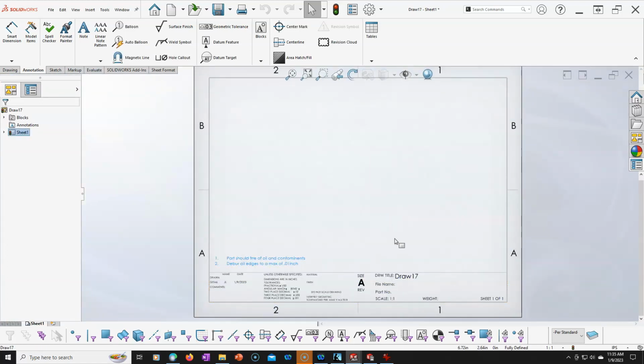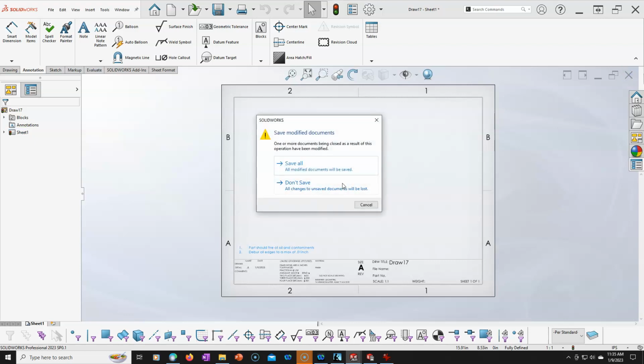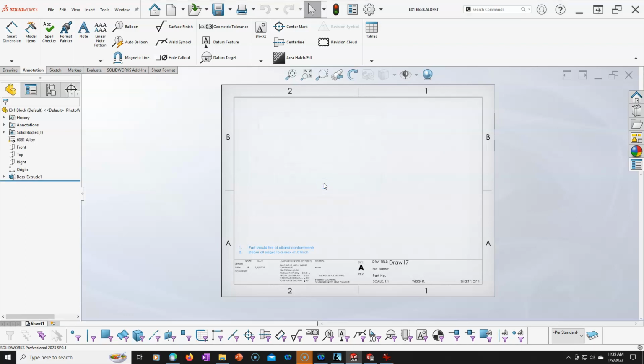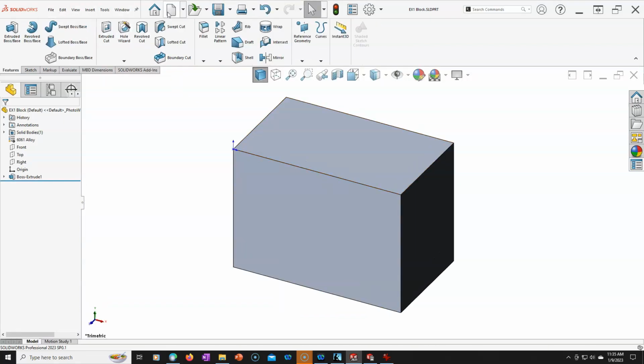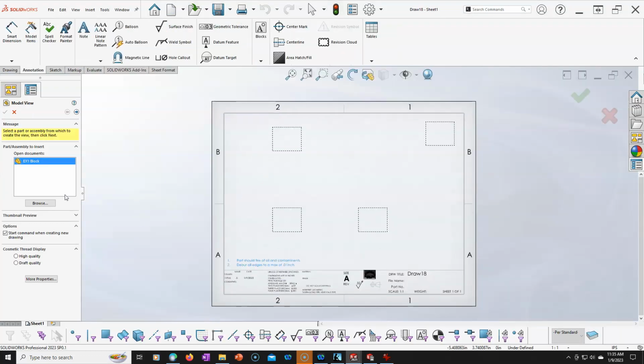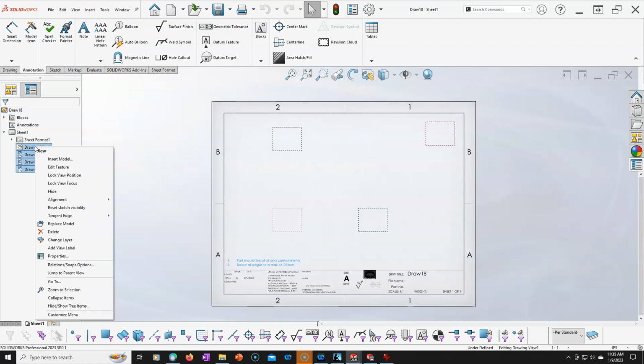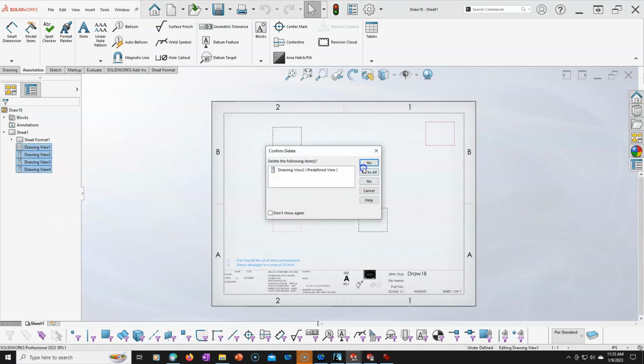Alright, and then this one doesn't have the moved and changed around, so I need to still adjust those. So that's kind of the danger of starting down the two. I'd really want to, if I'm going to do predefined views, I'd want to do those at the very end. Alright, so that being the case, let's go ahead with that one, and I'm going to delete those views. So should be able to highlight all of the drawing views and delete. Yes to all.